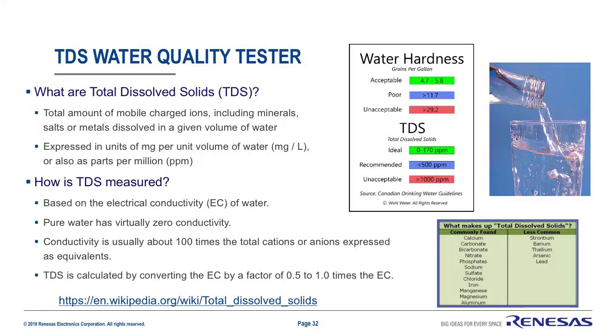What are total dissolved solids, otherwise known as TDS? It is the total amount of mobile ions and suspended solids, including minerals, salts, metals, and compounds dissolved in a given volume of water. Examples of dissolved solids are shown in the table here. It is often expressed in units of milligrams per liter or possibly in parts per million.